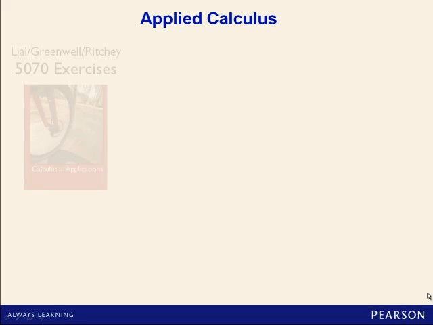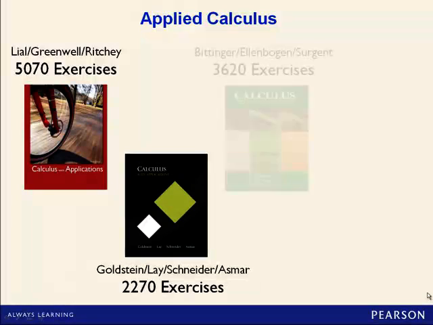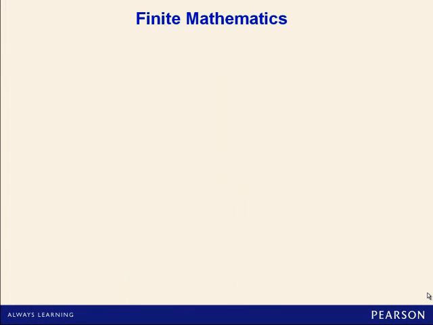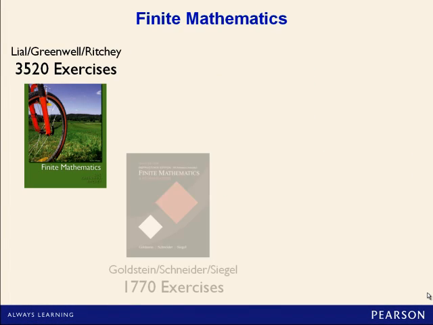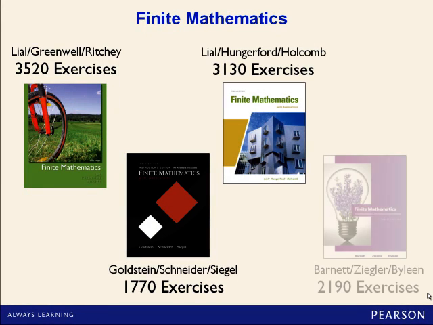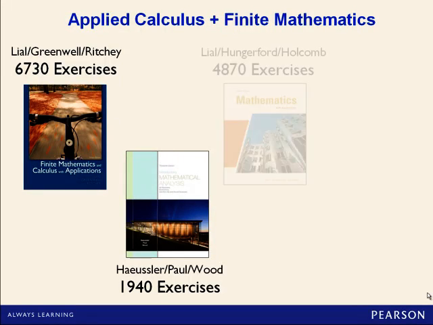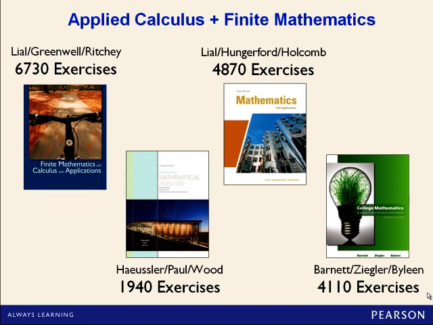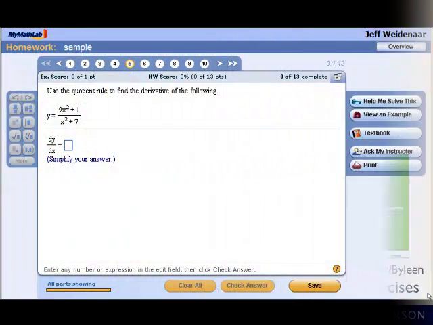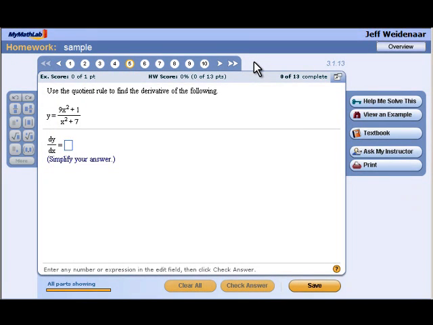Each MyMathLab course features thousands of assignable exercises that correspond to those in the textbook. Most of these exercises are algorithmic, so each student will end up working different exercises that are equivalent in both difficulty level and subject matter. Here is an example of an exercise as a student would see it.